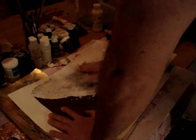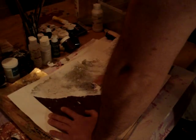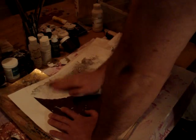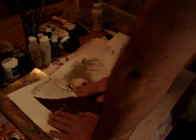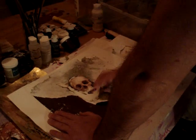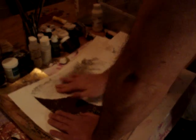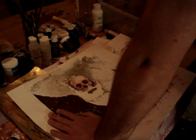I'm starting to see it right here. See that? Oh, I lift this layer off. And that's because, yes, I didn't want it to coat the skull. Alright, I didn't want that much of the nut to come off.